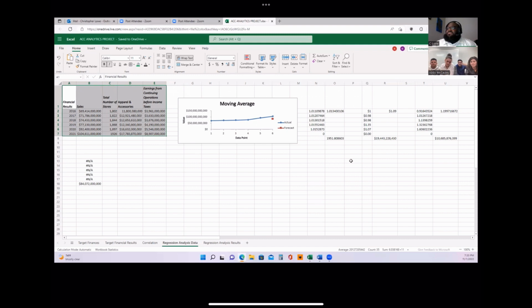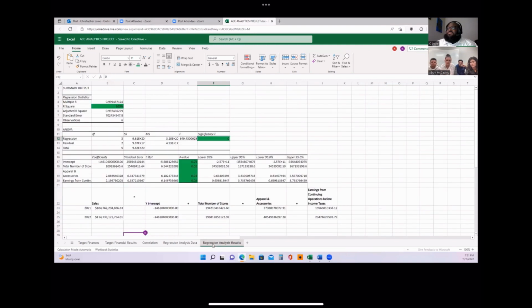On the right here, you can see that we took those percentages or those decimals. We got an average, and then we applied that average to the last year of our information, which in this case is 2021. Once we took those numbers from 2021 and multiplied them times our average increase per year, we took those numbers and applied them to our equation. And if you click on regression results, you can see that once we put it into the equation, we got our new number, which, if you could zoom in, because I can't see very well, is 114 billion. And you can see that that is our estimate for what 2022 sales could be for the next year.